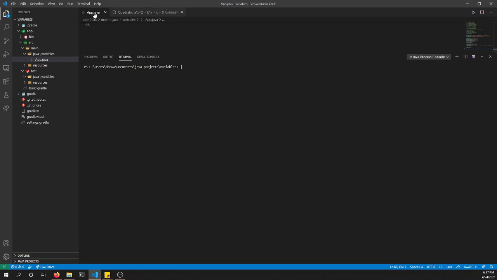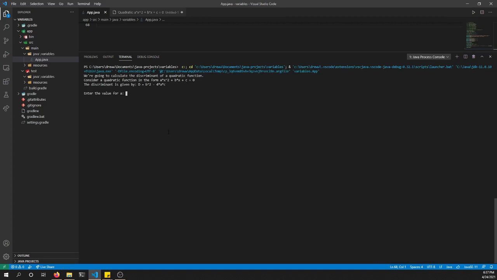In my App.java, you can see I'm down to about line 68 right now. I've actually already written all the code for this to run. And so the challenge I'm going to pose is I'm going to run this program a couple of times, and your program should try to mimic my output as closely as possible. So let's go ahead and run this. When I run it, I'm just going to say run Java, compiling, resolving, okay?